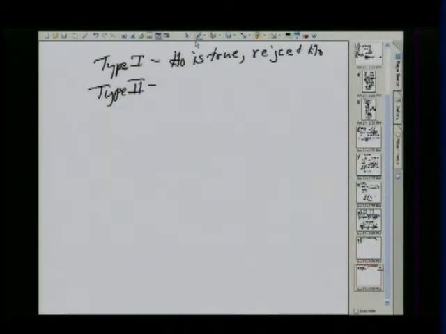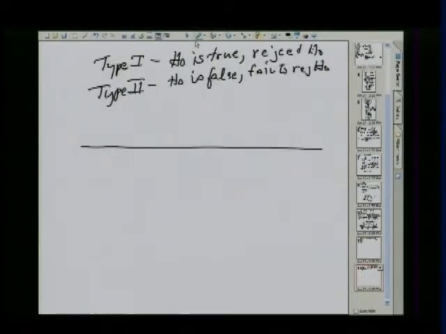Type 2 error is going to be the opposite of that. This occurs when the null is false and I fail to reject it. I say, it looks like it's okay to me, even though it really isn't okay. So null is false, and I fail to reject the null. That's called the type 2 error. Now, of course, we don't want either type of error. Neither type is very desirable, so we're going to make a chart that shows you kind of the possible combinations here. This is found on page 276 as well.